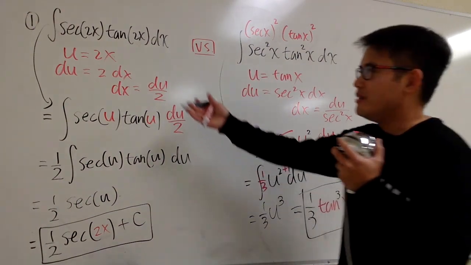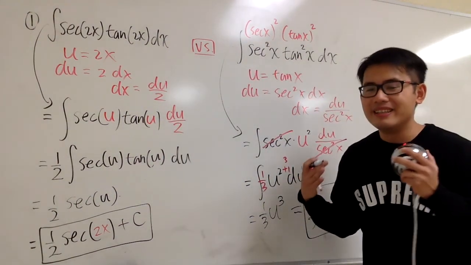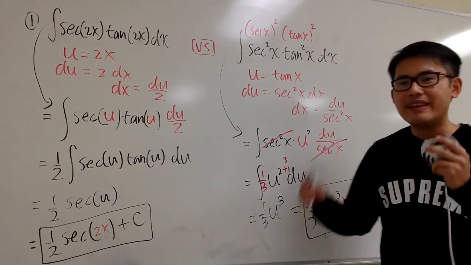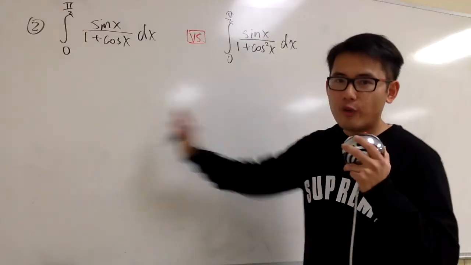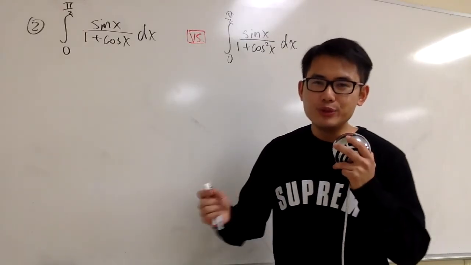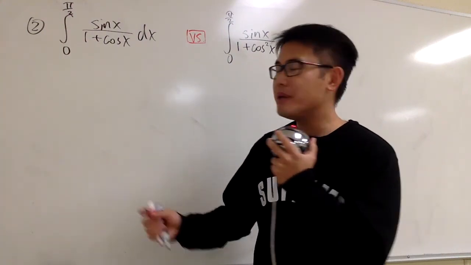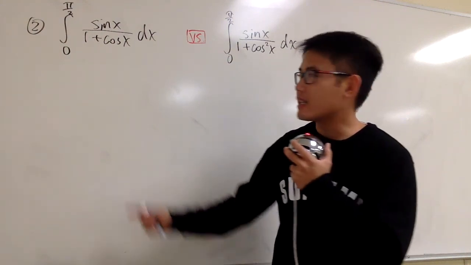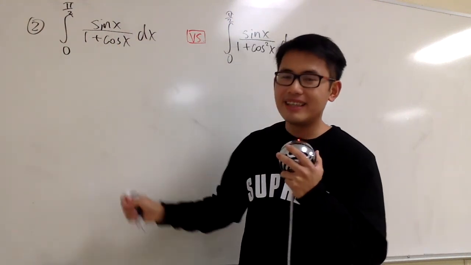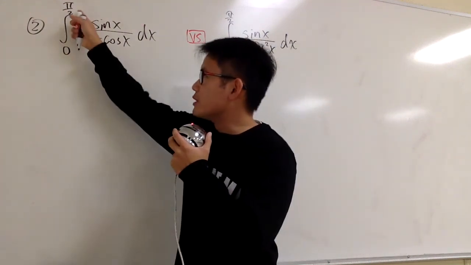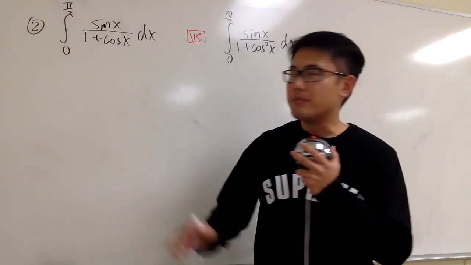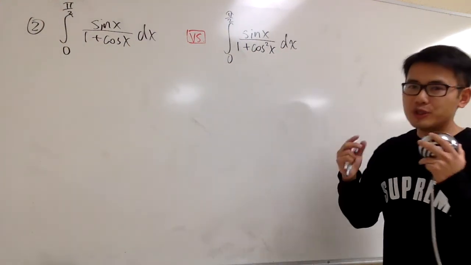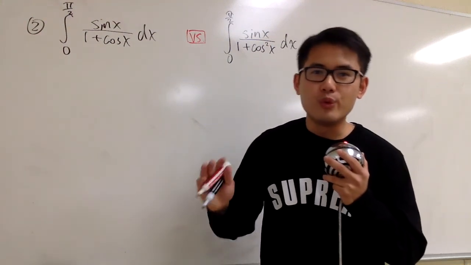And as you can see, they may look similar, but sometimes the integral requires different steps, a different choice for u. And now let's look at example number 2. For example number 2, I'm going to show you guys how to use u-sub to deal with definite integrals. And that means we have an integral with numbers like this right here. And we know the answer to a definite integral is that we are going to end up with a number, right? Unlike earlier, when we did not have these numbers right here, the answers were functions, but this time we know this is going to be a number. Likewise, this is also going to be a number. And I will show you guys how to work out everything in the u world.